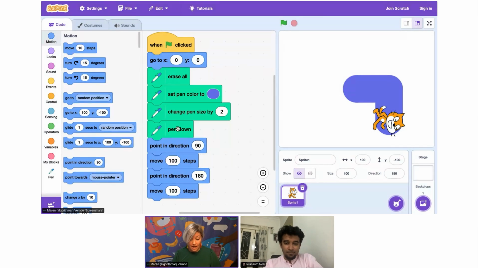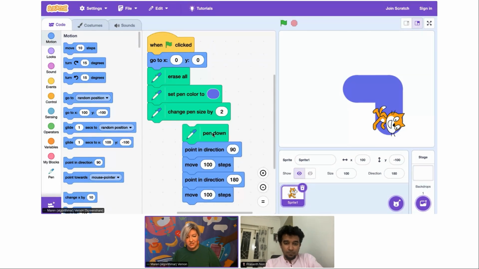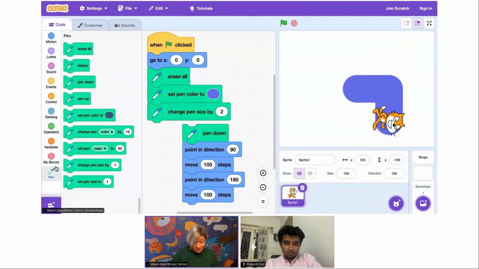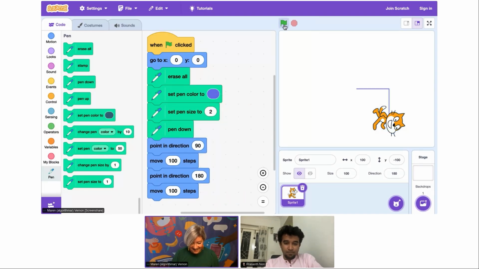Oops. And there's a mistake that I unintentionally made, but if you caught it there, look at that. I said change pen size by 2. I accidentally made the pen size even larger when I was trying to make it smaller, because now it's size 12, because I'd started at 10, change it by 2. What I wanted was not change the pen size, but set the pen size, right, to 2. So again, sometimes you just stumble into debugging moments, which I love. Voila, now I'm getting closer to what I want.